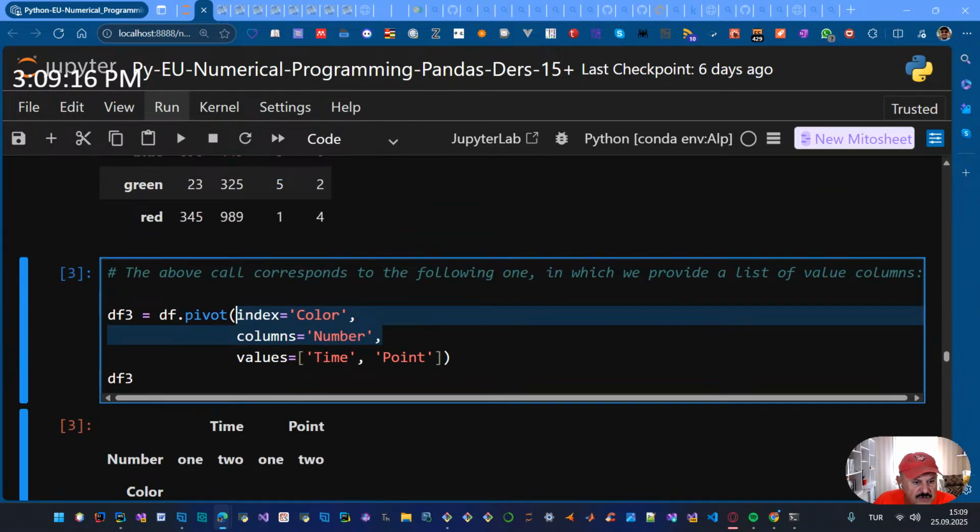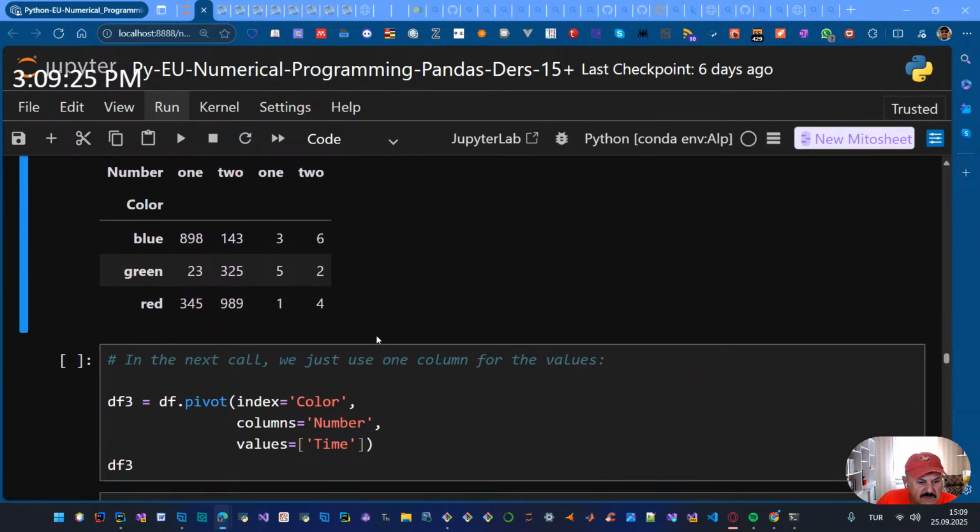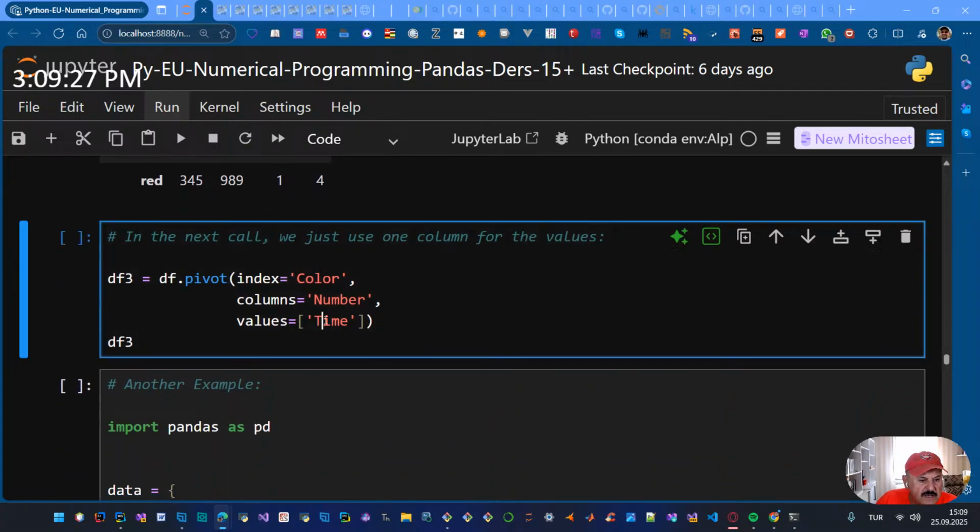So we change the value instead of presenting two types, time and point. We change our option, our selection, so as to display only one, time, right?